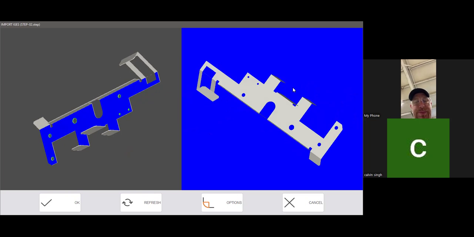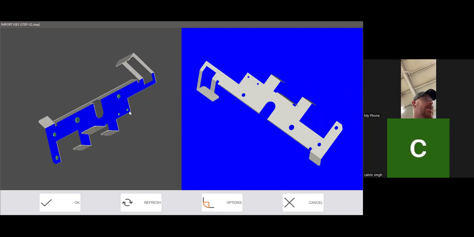If you see that some surfaces are missing or you have some weird things, you can try to go on the 3D software, check if everything is correct, and then come back and try to import the step file again.